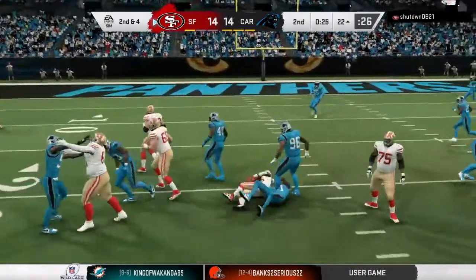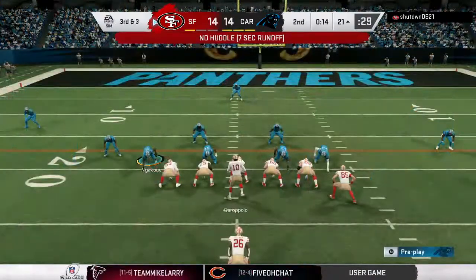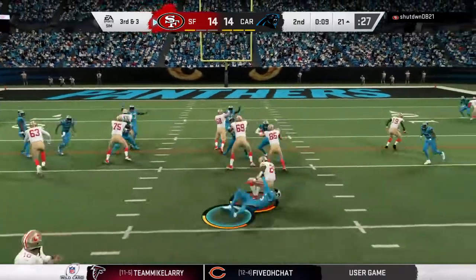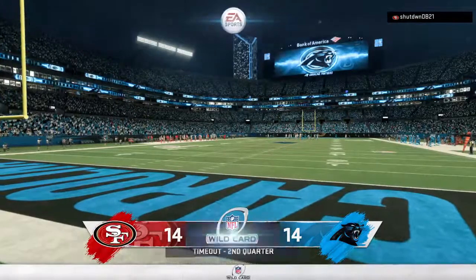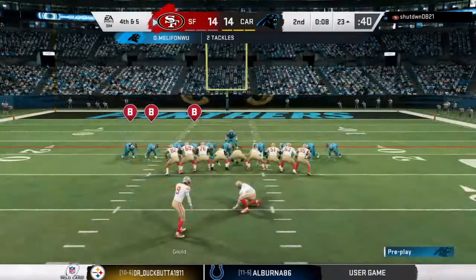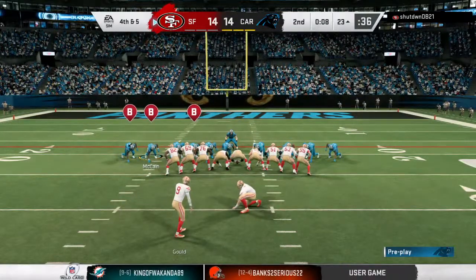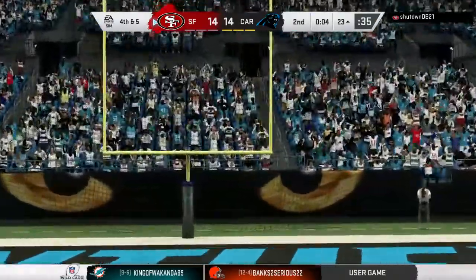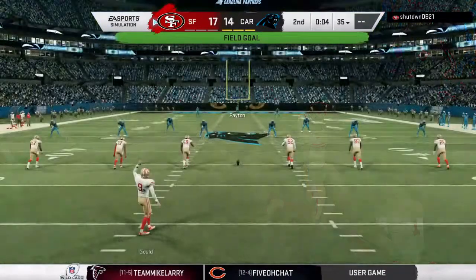On second down now, it's Coleman. Just a yard on the pickup there, and it'll leave him with a 3rd and 3. On 3rd down, here's Coleman, and he will lose yardage back at the 23-yard line. Now here's a timeout as they're going to get it with 8 seconds remaining here in the first half. And Gould is able to put it through, and they take a 17-14 lead.